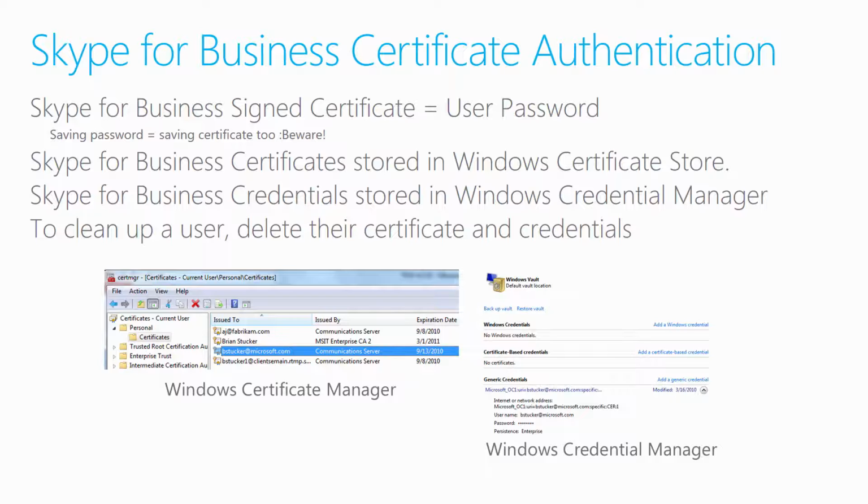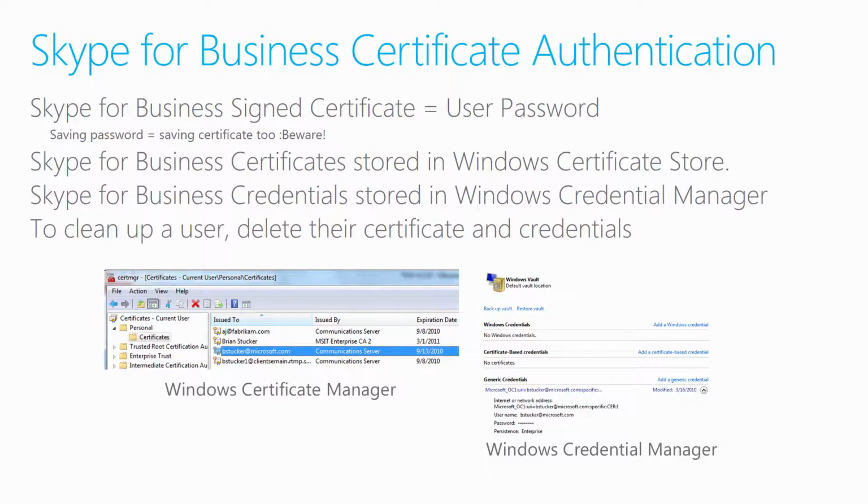So if you sign in with your user into Skype for Business, and there's this check mark that asks you if you want to save your credentials, if you check this, it means that the certificate is stored on the machine as well, which is really great because the next time you sign in, the certificate is already there. What you want to be careful about is if this is a shared machine. If you are at a conference and you use your colleague's PC because you need to do a call, make sure to remove the check mark, because otherwise the certificate will be stored on the machine as well, and then your colleague could potentially sign in using that certificate.